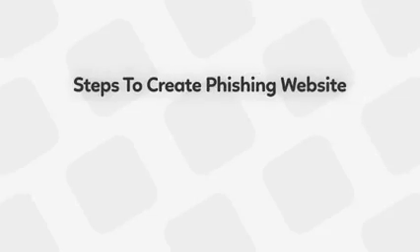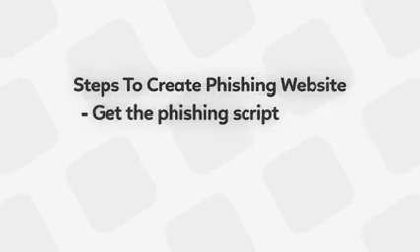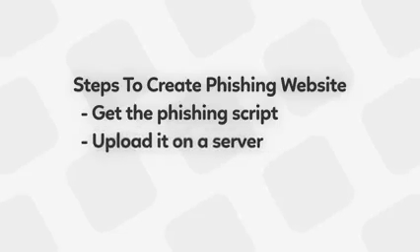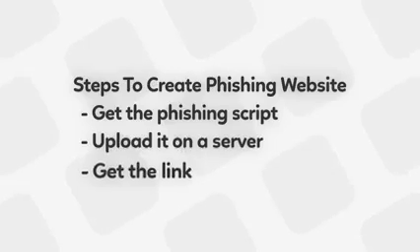So how can you create your own phishing website? Well, you can find a Facebook phishing script on the internet, download it and upload it on some hosting website, and you will get the link of that website. You can share that link with the victim and persuade him to open that link and enter his information. And if he is stupid enough to believe you and enters his information, then you will be able to steal his password.